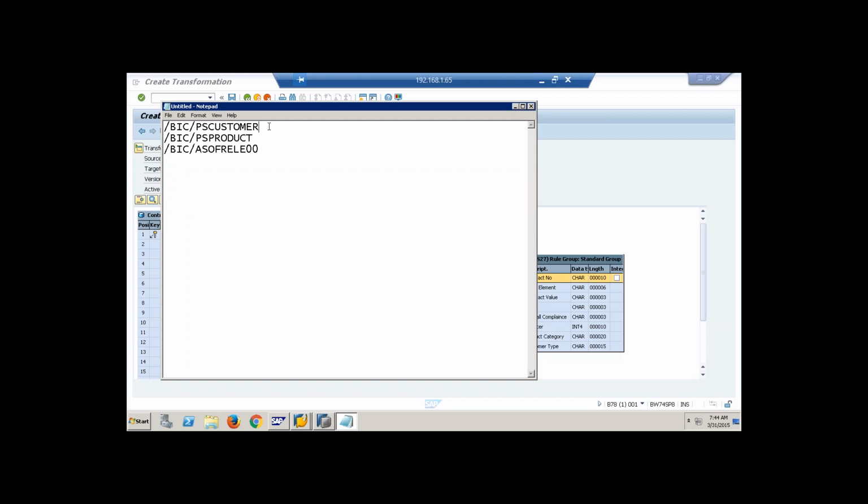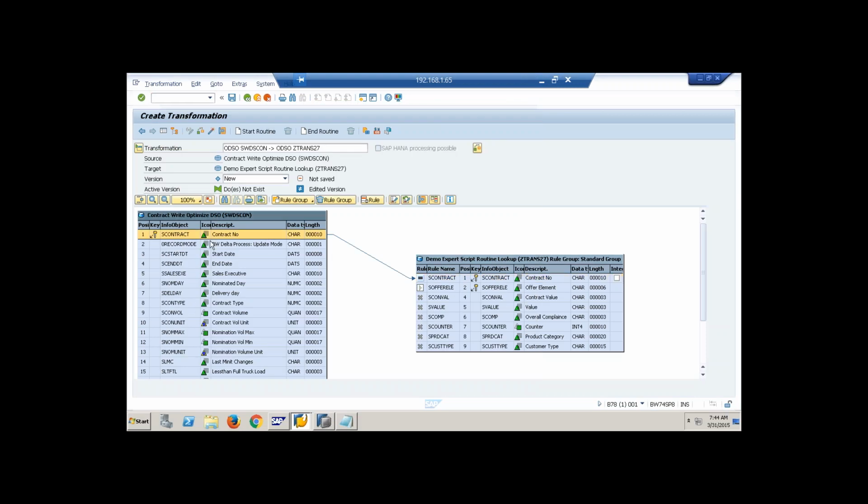I've got 3 tables, okay? First, my requirement is this. I'm loading some data here, and each record is one contract. Each record is one contract.